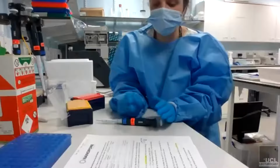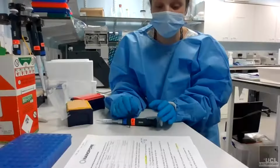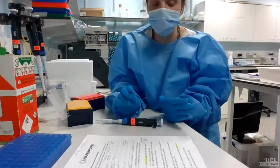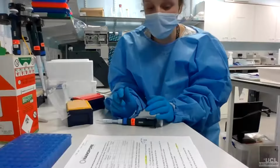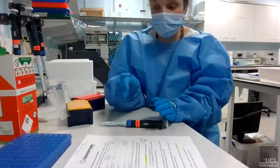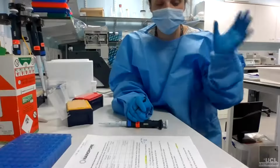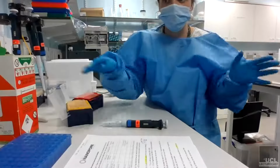I imagine this protocol probably isn't used that much for viruses because you need that amount of DNA. So you're probably more likely to use a PCR-based one or a ligation-based one. But if you go on the Nanopore community website, it will actually go through the different steps. You can put in the type of DNA or nucleic acid or organism and tell it what you want to do, and it will kind of provide you with a pipeline.